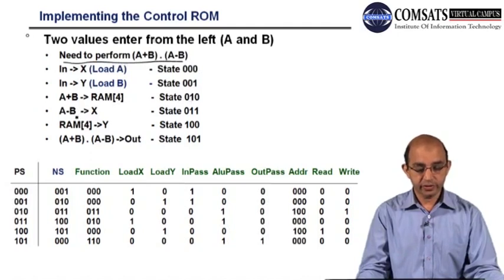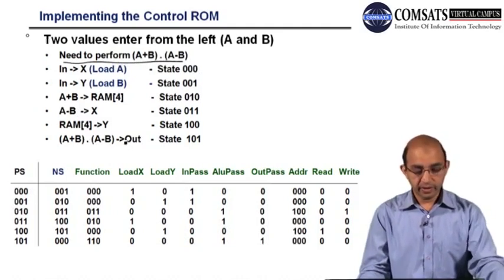This is state 0, 1, 0, and then we will be performing subtraction, and the resultant is stored at X. And the content of the RAM from the location where the resultant of A and B is stored has to be loaded, so we need 1, 0, 0. Next state, we are performing the AND operation. Here we have the AND operation, and you can see A plus B dot A minus B, and the data is out.